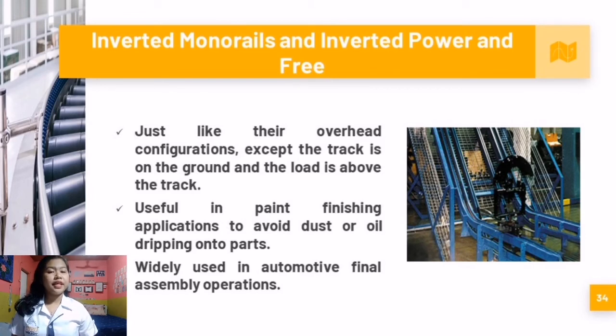Inverted monorails and inverted power and free. It is just like their overhead configurations, except the truck is on the ground and the load is above the truck. It is useful in paint finishing applications to avoid dust or oil dripping on the parts. It is widely used in automotive final assembly operations.